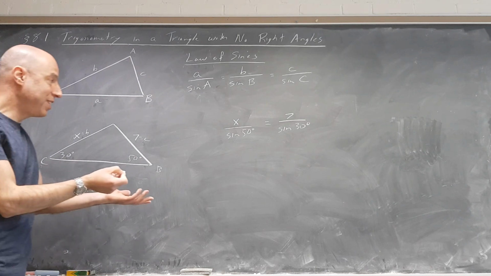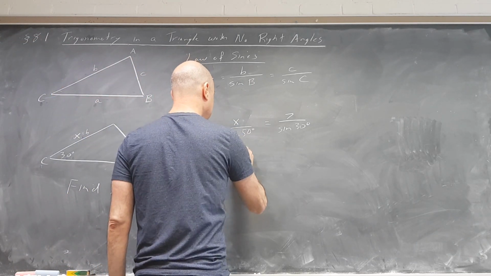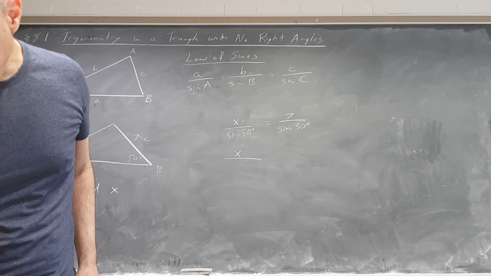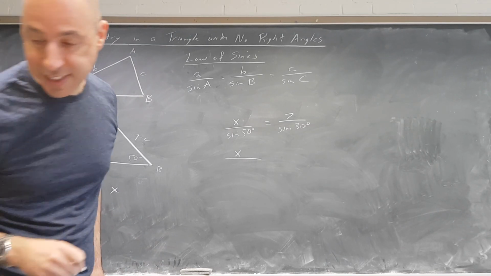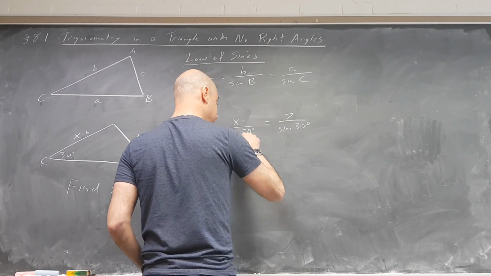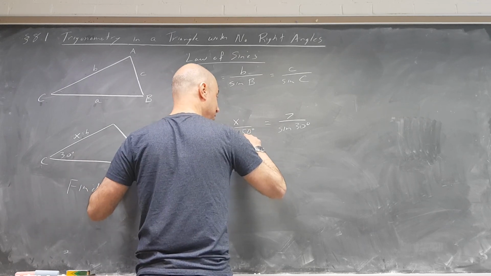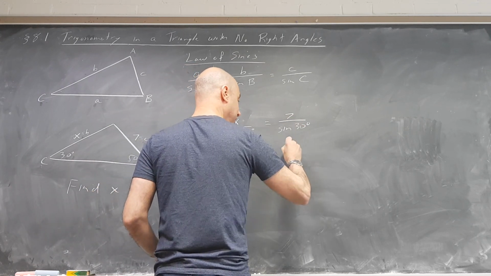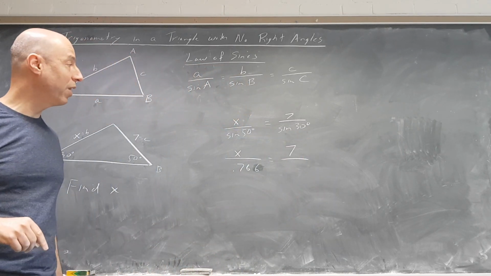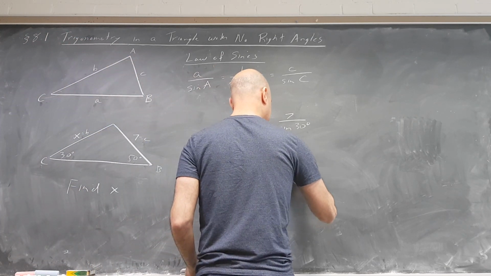Well, after this, it's basically just arithmetic. Sine of 50 degrees is not an easy thing to compute in your head. It's about 0.766. You can use your calculator to do that. Again, make sure your calculator is set in degrees, since I have written these in terms of degrees. This equals 7 over sine of 30. For those of you that have had trigonometry before, you might remember that sine of 30 is 1/2 or 0.5.